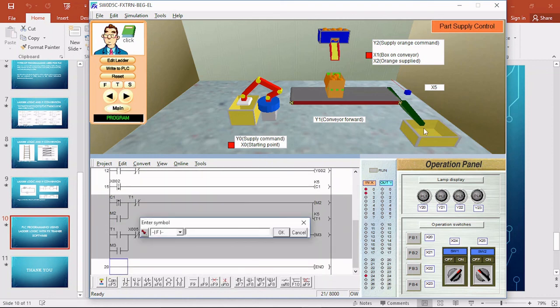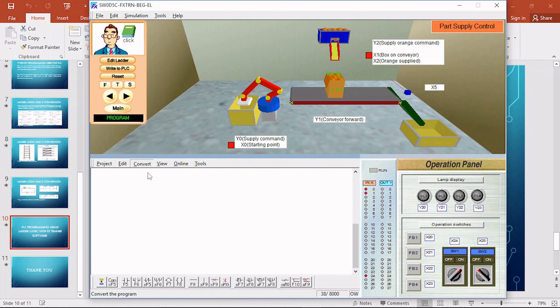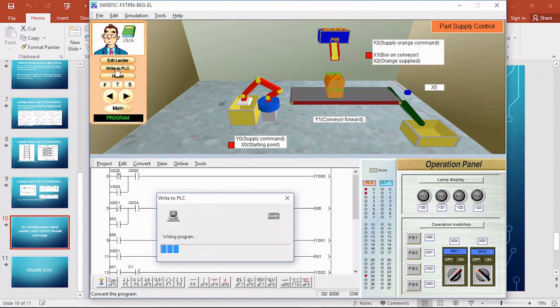So X5 as a falling edge, then we'll reset, RST C1. So once the box has crossed X5, C1 will reset and the whole system returns to the way it was initially.